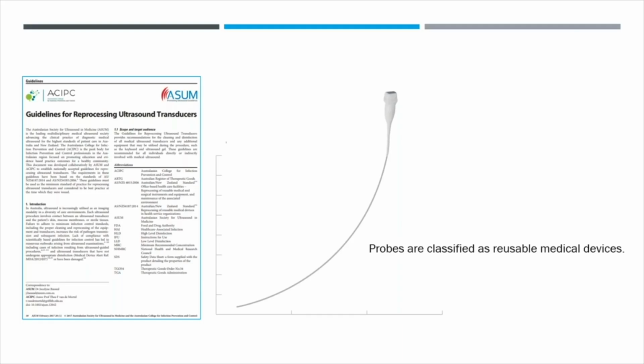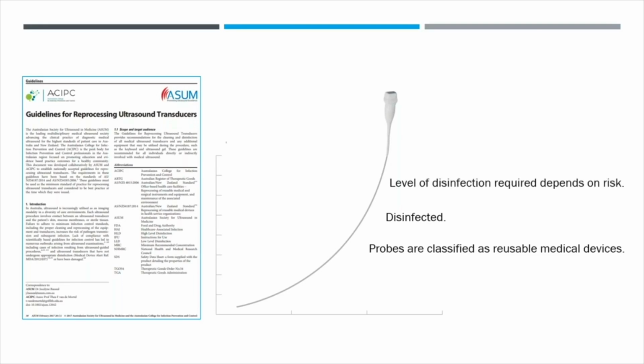I'm specifically referring to probes, which are classified as reusable medical devices inasmuch as they touch the patient. And because they are reusable medical devices, they need to be disinfected. They cannot be sterilized because that would denature the crystals and the ceramics that form the probes. They have to be disinfected.